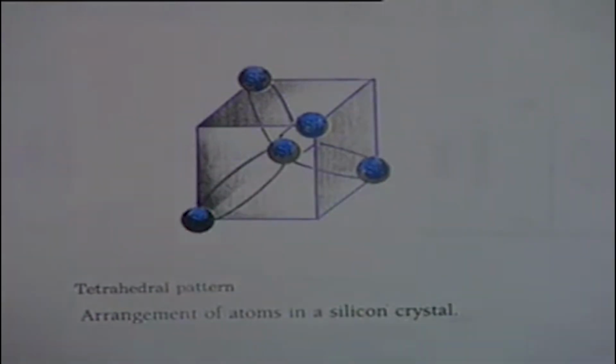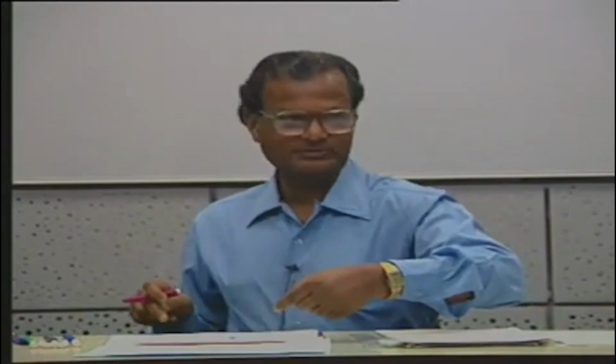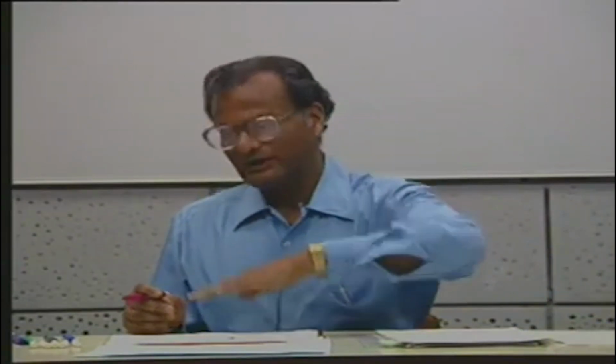And these silicon atoms are bound together by a kind of bonding which is called covalent bonding. Covalent, C-O-V-A-L-E-N-T. Is this arrangement clear? If you take a piece of dice and put a dot at the center, 2 dots on the upper face at diagonal positions, 2 dots on the lower face at the other diagonal position, then this describes the arrangement of a silicon atom. And then you have number of them repeated on the right, number of them repeated on the left, number of them repeated on the top and bottom. All right, this makes a bulk silicon.